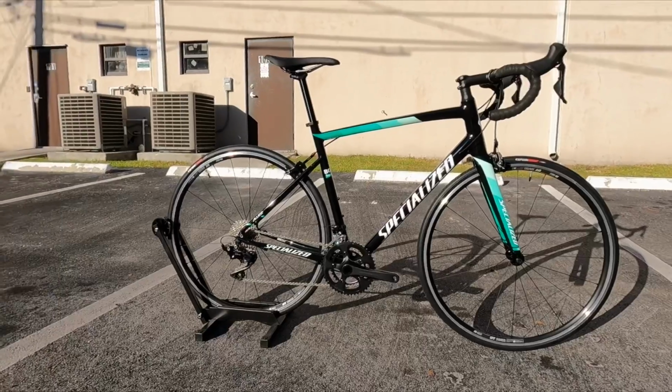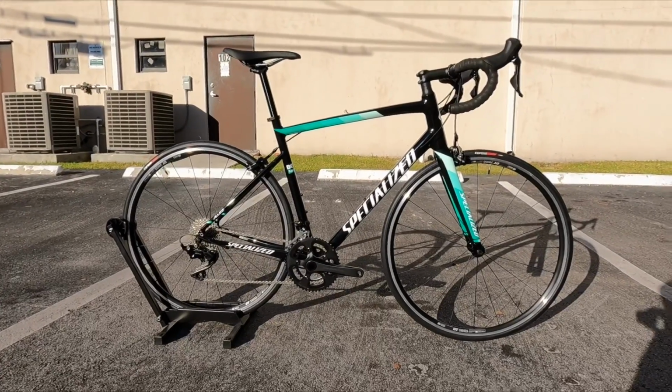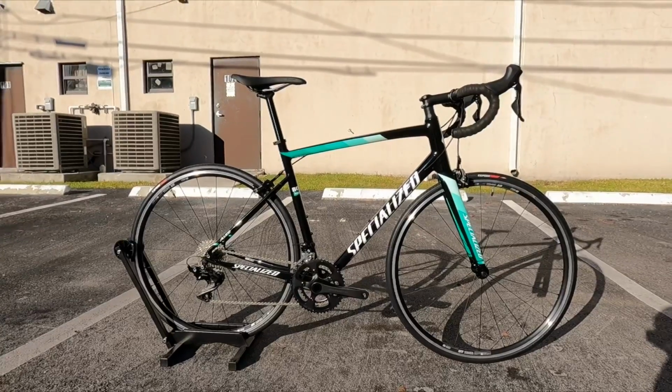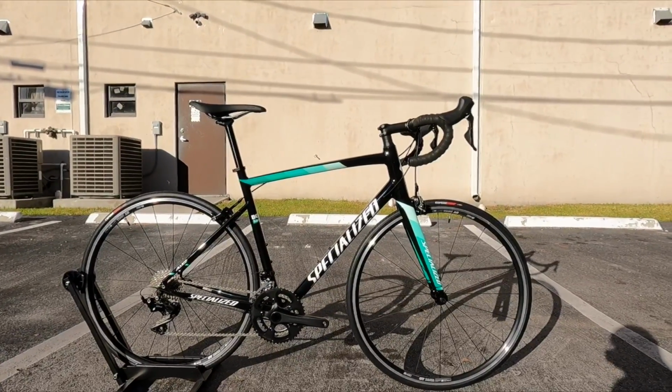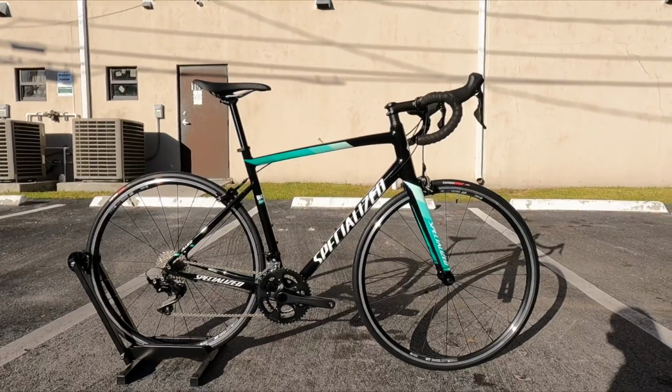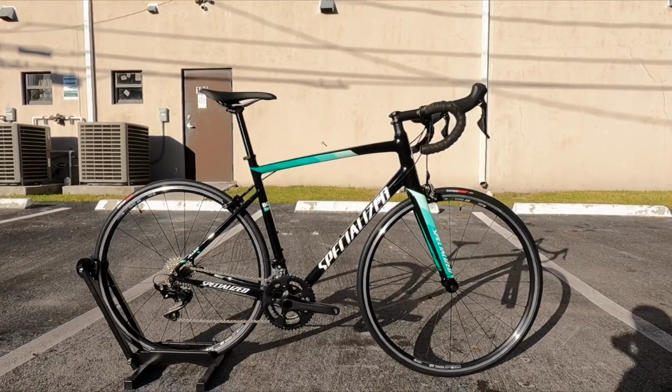They're racing with it. It's just because, you know, one, it's an affordable price point, but two, because they don't want to spend the money on it. They're going through a stage of life where they're trying to climb the ladder of their jobs and their salary, and it's something that's affordable to them, and it's something that they can get into the hobby, still get some exercise out of it, and they just don't want to waste the money on something they don't need right now.